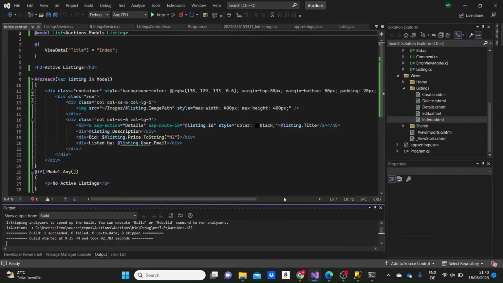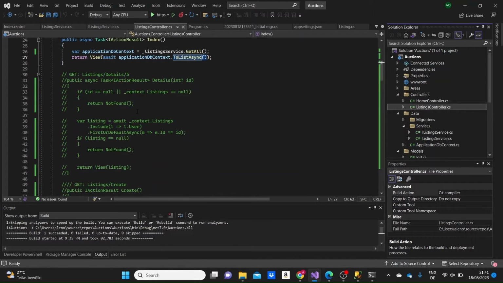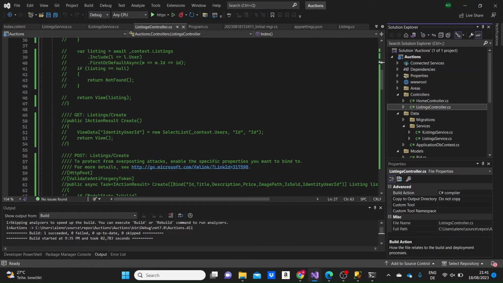In this section, we will handle our create page. We will see how we can create the listings, and during this, we will see how we can upload and store files in our project, such as image files. Okay, so let me go to the listings controller and uncomment this get create method.